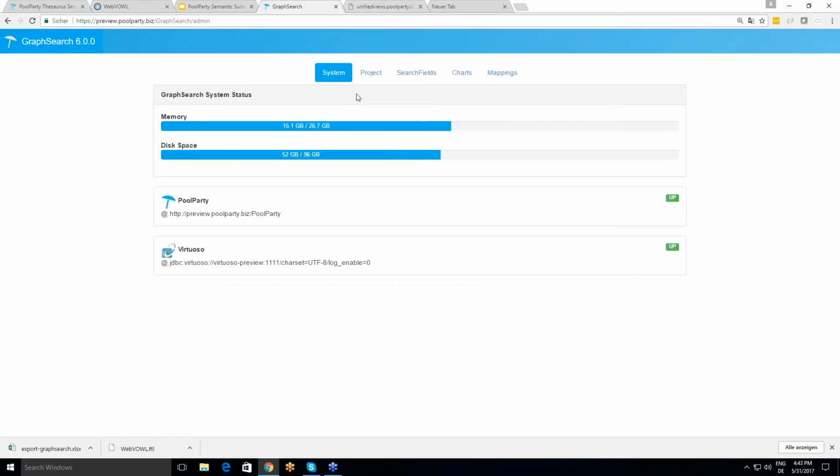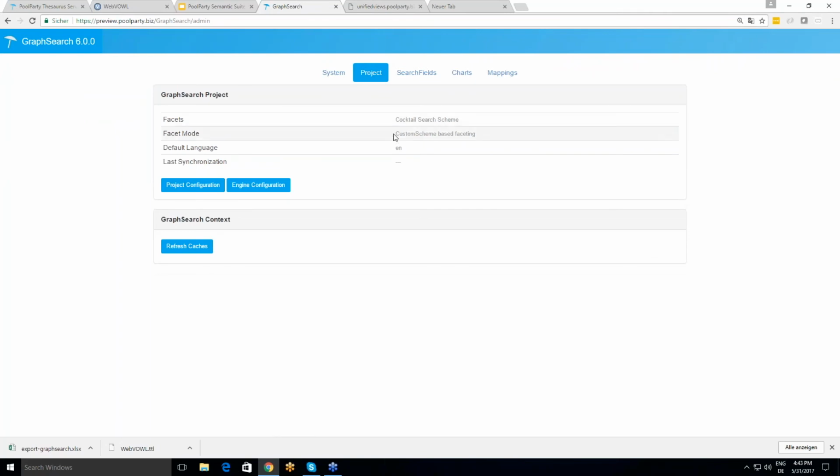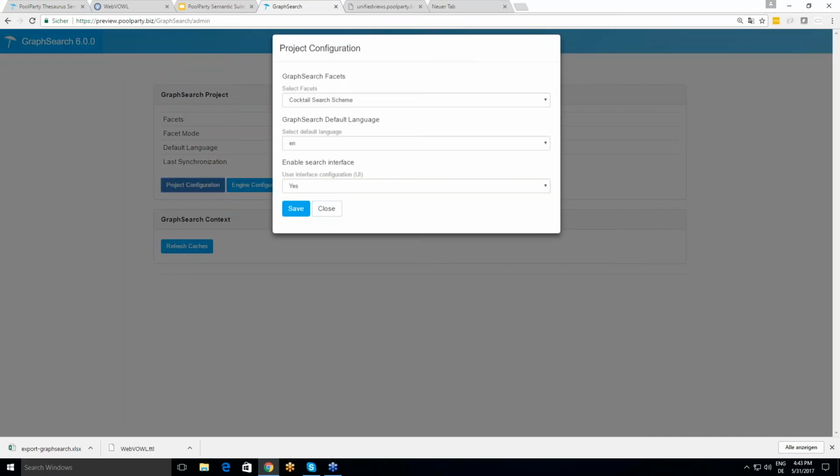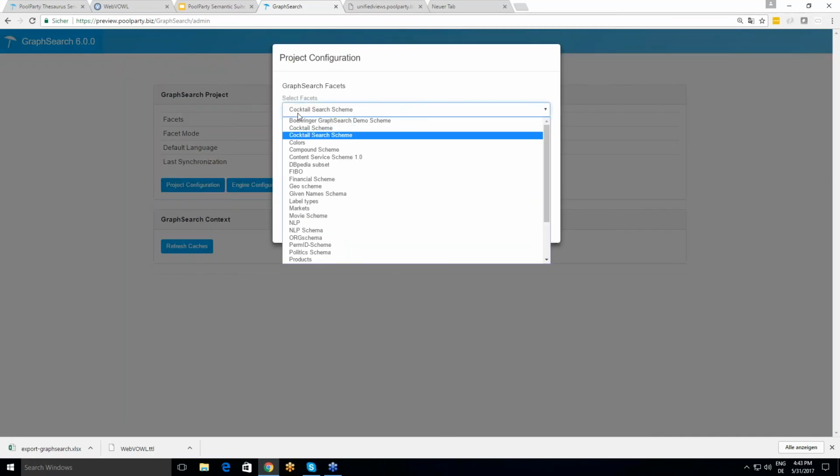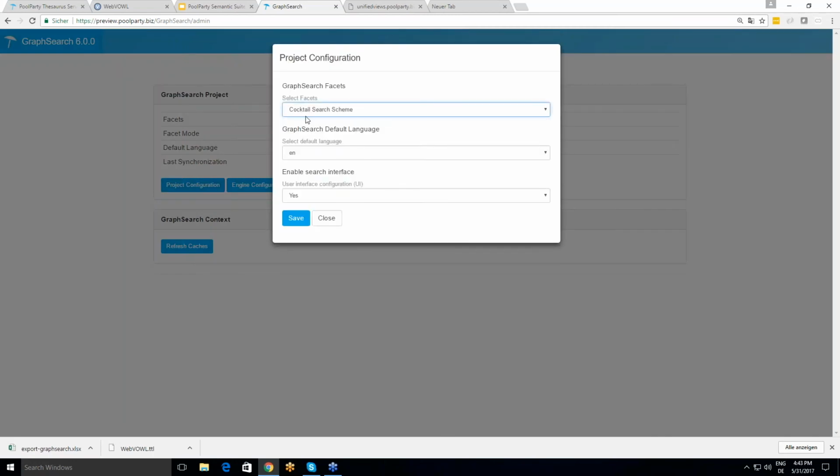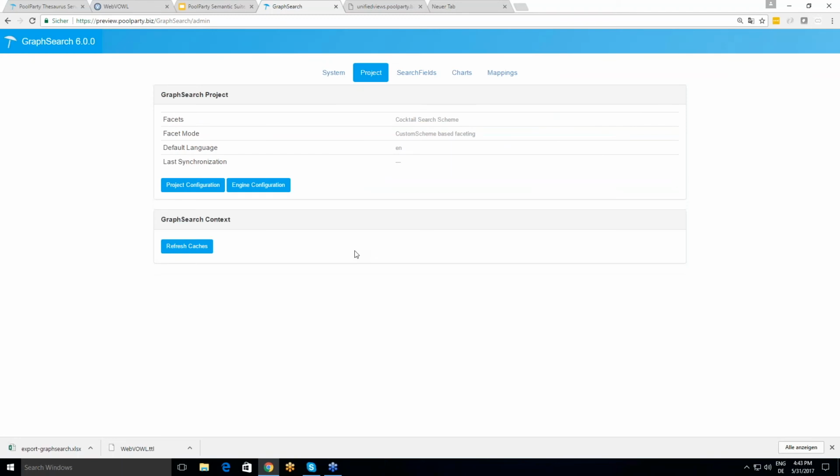And then this is the project configuration. We see it's a custom scheme-based faceting here because we also selected the ontology to use for the data. So we made a cocktail search scheme for this because not all attributes in our ontology fit for a facet. So preparation, for example, makes not a good facet, or the link to the IBA information of the cocktail.